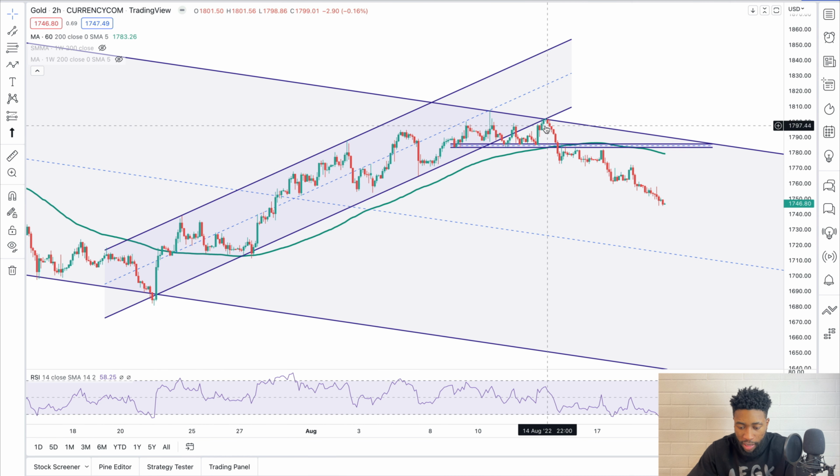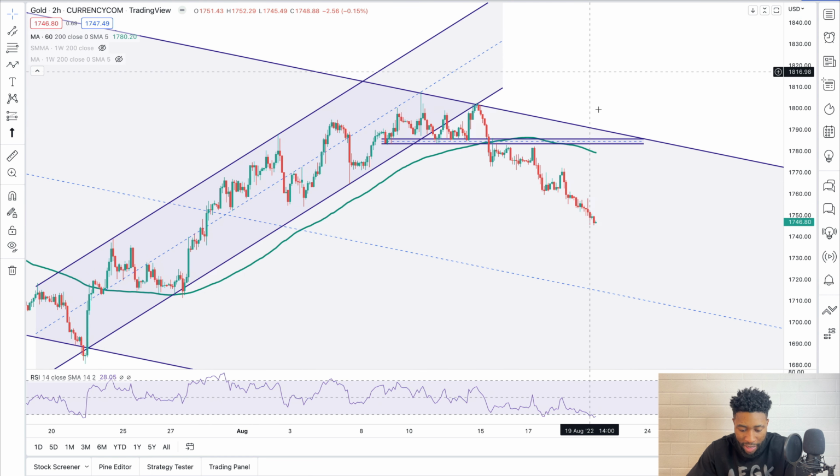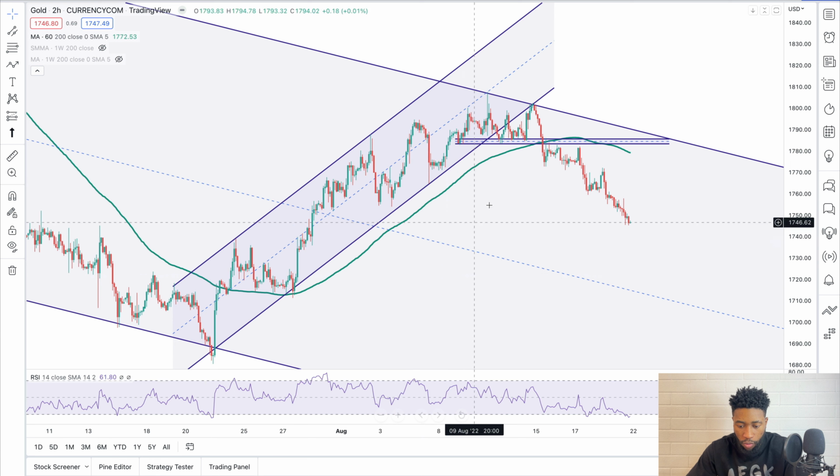So price was actually around this level last week, and we talked about the only scenario to go short was to break through this mini support level, break through the moving average, have a retest, a consolidation, and then we go short. So we basically did exactly that as we expected. So we had our breakouts, we had a consolidation, another breakout, and then a bearish move.